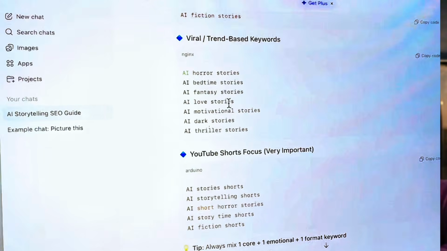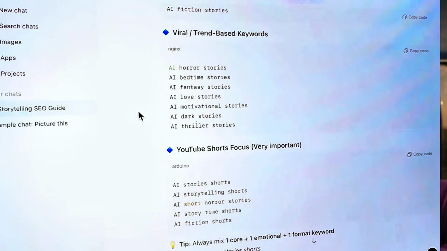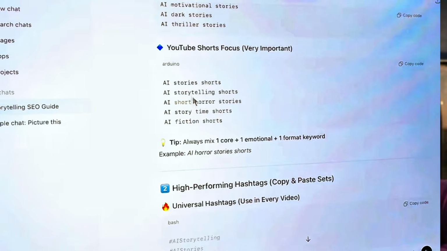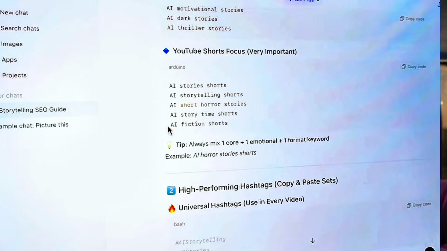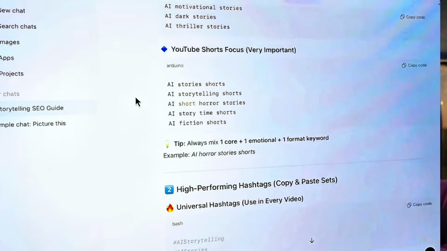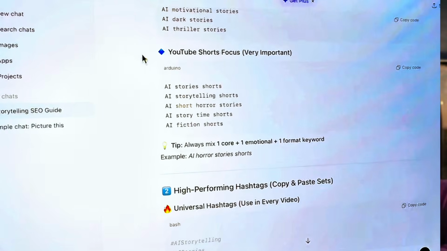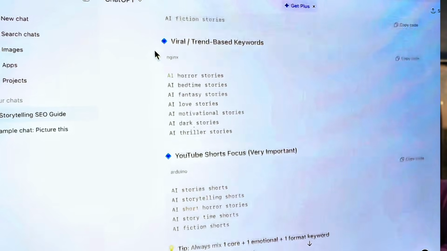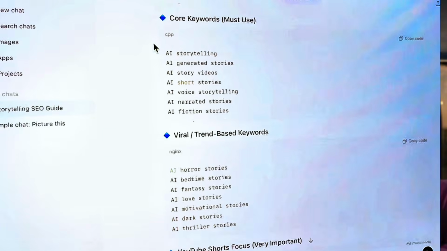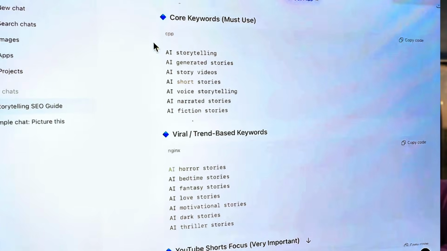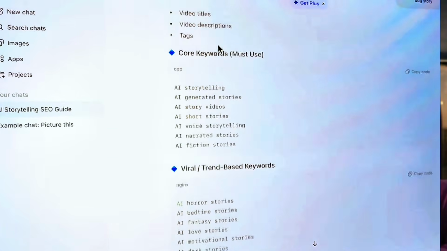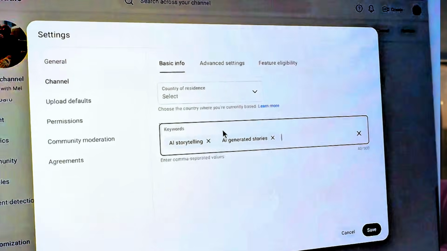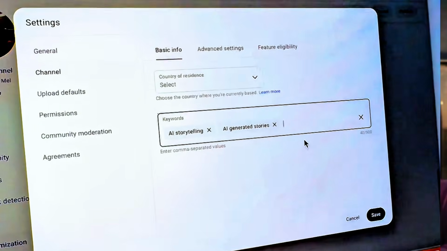You still put them under the keywords as well. When you're done putting them under the keywords, you come here where it says YouTube Shorts. If you know you'll be uploading YouTube Shorts, copy this as well and add it, because what people are searching for YouTube Shorts is this, and what people are searching for trending videos is this one, and what people are actually searching on YouTube is just a must use. So this one is a must use, okay? So you copy all these ones and then you add them in. This is your YouTube, right? You add everything in here.